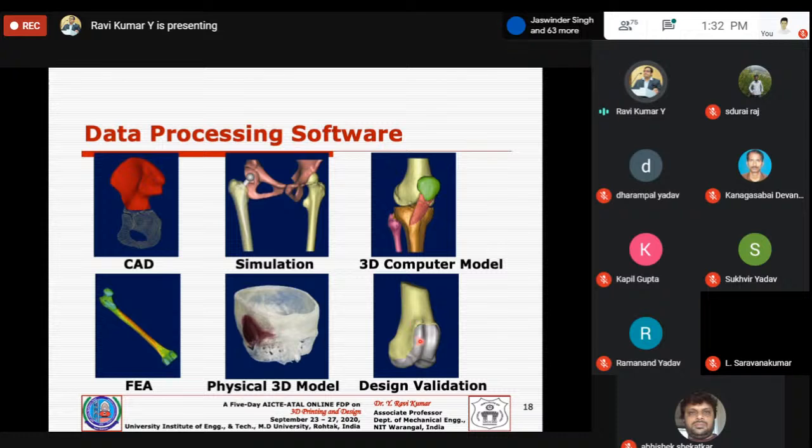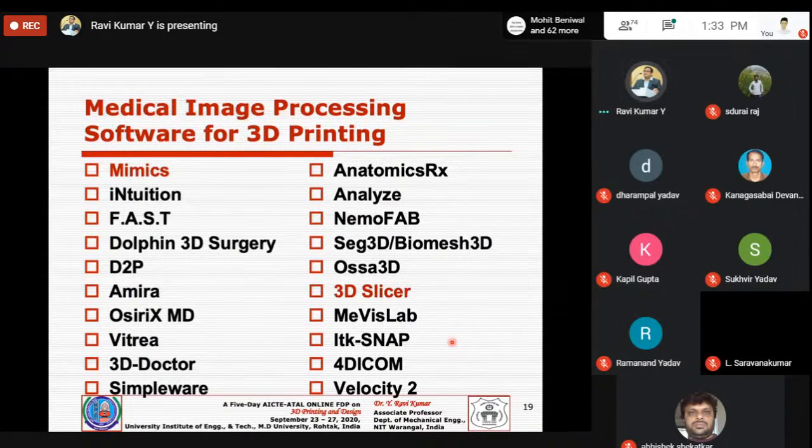And then you do some design validations of whatever you have designed, some implant, testing it for validation and against failures. Say an orthopedician has designed some joint, knee joint or hip joint, or a femur bone or femur joint, wherever. That should be validated before it gets fabricated. So you can do design validations on all these tools.